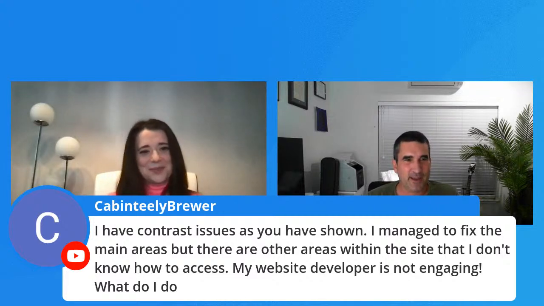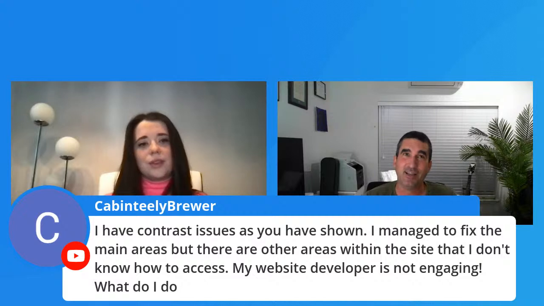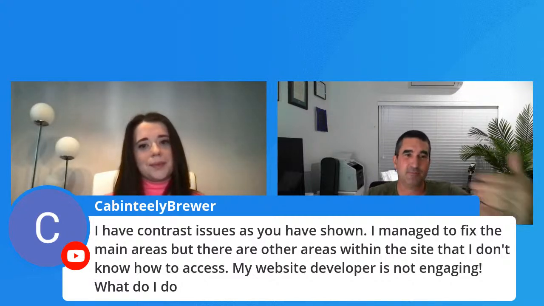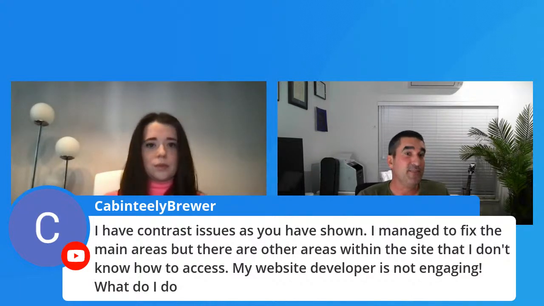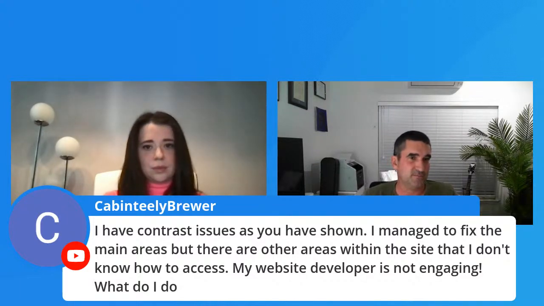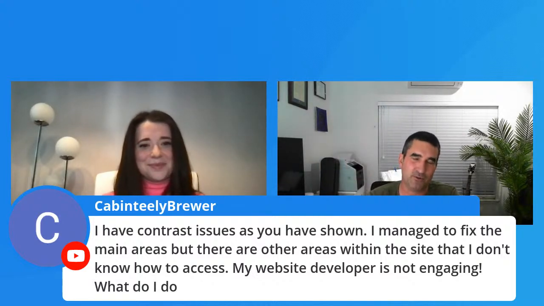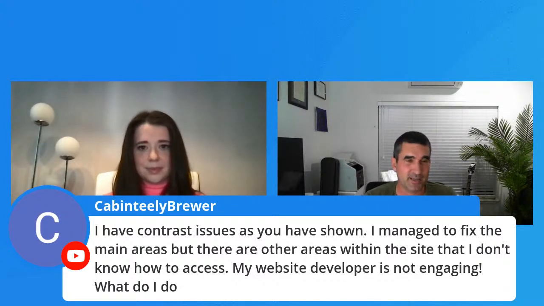But it's what you're talking about. There was a script that produced the banner, and then the banner itself produced the pictures, the little picture of the person, and then the quote bubble. And within that were the contrast issues, because the actual bubble color was very similar to the text. It was a dark blue and the text was black. And in someone's wisdom, they had created this bubble with this contrast. Now, the only way that this person could fix that, because it was provided by a third party, would be to go to that third party.